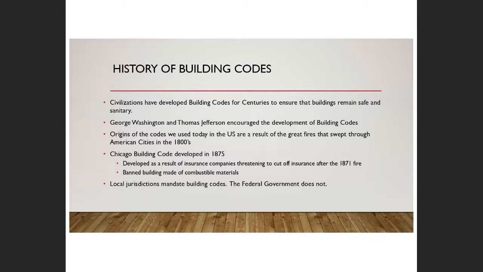Right. So again, we as human beings, in grouping ourselves into towns and cities, have had some form of building codes for a long time. Our founding fathers, Washington and Jefferson, encouraged us to develop building codes. One of the things that really pushed the adoption of building codes were some of the fires and earthquakes that happened.